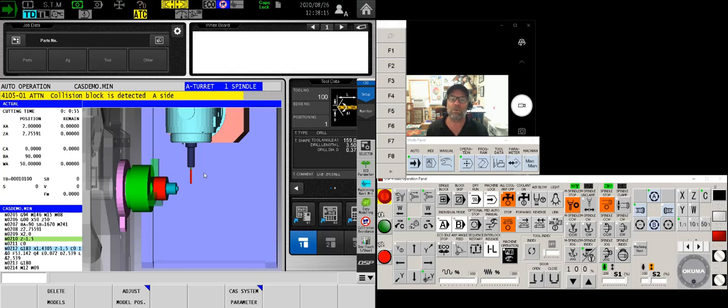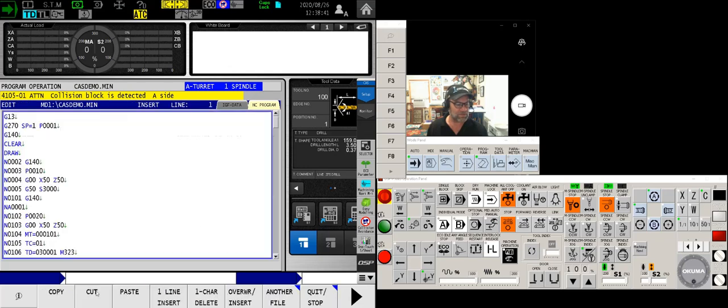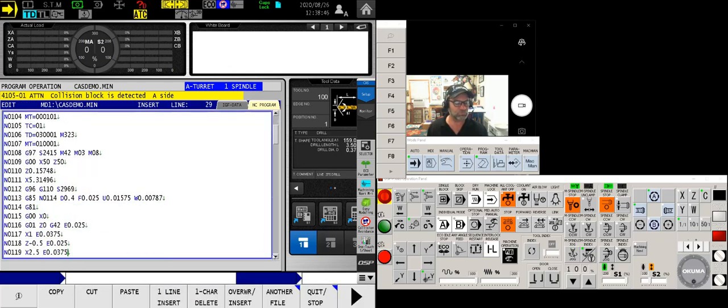However, in automatic mode, it's looking 2 blocks ahead of where the physical machine is to see, is there going to be an interference issue. That's also why when we're physically running the program, you'll notice that the cut itself is occurring before the tool actually moves in. That's because CAS is working 2 steps ahead of us. So now we've got the program. Let's go ahead and fix it so that the next time I do this, I don't arbitrarily get an alarm.